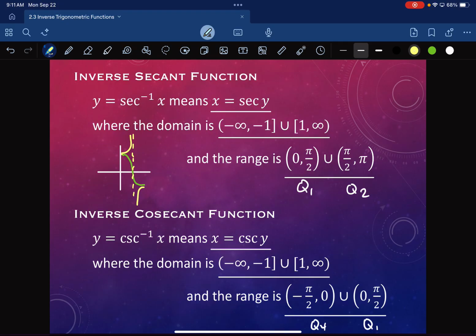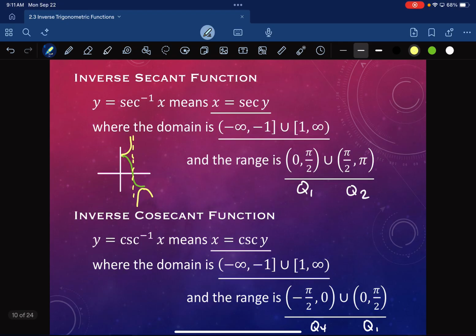The yellow, it is 1-to-1 on those pieces. But if you continue either of those pieces in either direction, left or right, you will start repeating y values and it won't be. For example, if I continued this branch down, all of a sudden now I draw a horizontal line, it crosses it in two places. Okay, so this restriction for quadrants 1 and 2 makes perfect sense in terms of that visual.